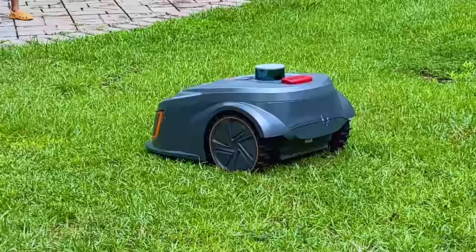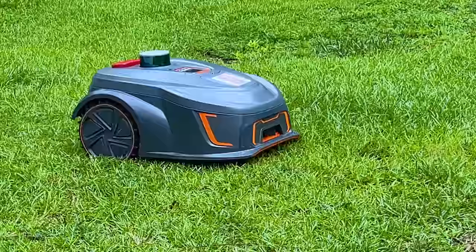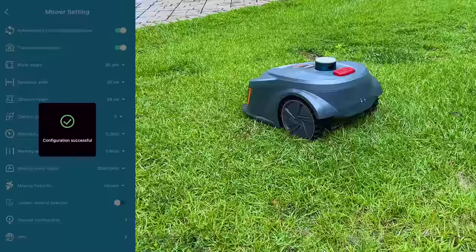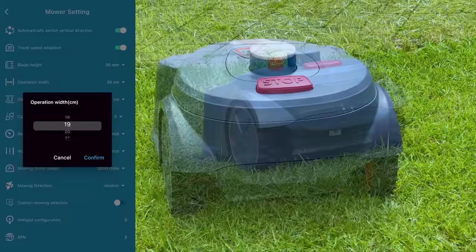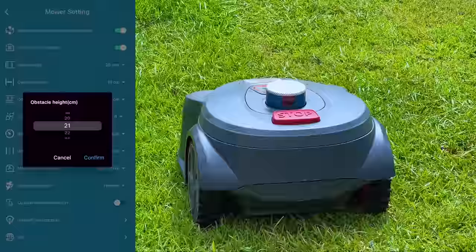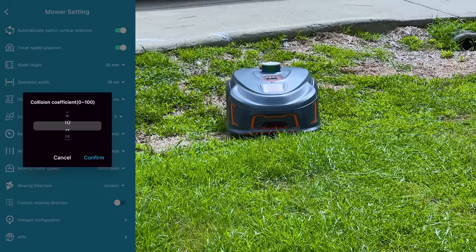You can manage multiple areas with ease and customize any type of mowing parameters and schedules to set your preferences. You can also choose and change the blade height — controlling how low it's going to cut your grass, from very low to high. You also have the option to choose the automatic mode, so the mower will automatically adjust itself to the most optimal cutting height, providing you with a beautiful and gorgeous lawn.